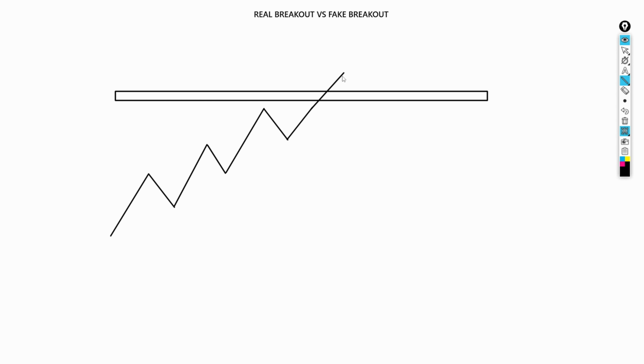Similarly, if the market goes up like this and it didn't retrace back, you won't mark your resistance till then. After the retracement, you will mark this as the resistance, then you will wait for the clear break. Once you have a clear break, this is a confirmation that the buying pressure which caused this break was actually real buying pressure, and that's why you can trust this breakout. This is not a fake out. So that is how you can spot a real breakout, by waiting for another break of structure in the upward direction. And let's understand this for a downtrend now.